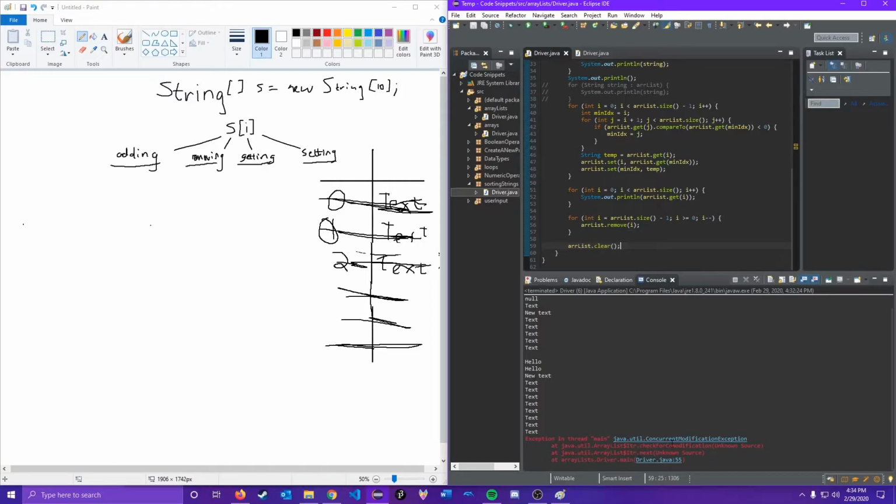If you ever see this concurrent modification exception, that means you can't remove items while you're using a for each loop. And if you're having problems where you're removing the items but items are getting skipped over, that's probably because you're starting at 0 and going up and you're removing I or something like that, and so the values of your index are actually changing as you're removing the items. So again, something to keep an eye out for, but that's the basics of an array list.